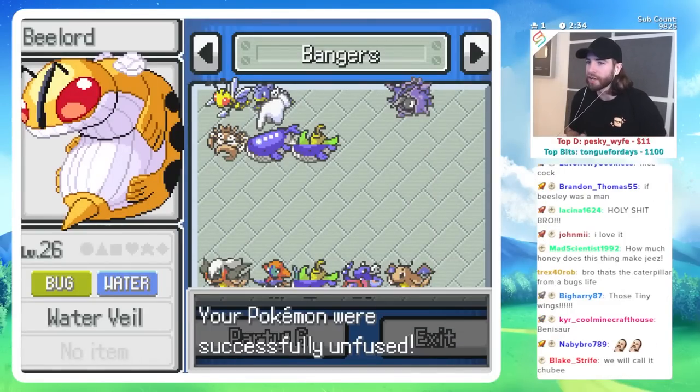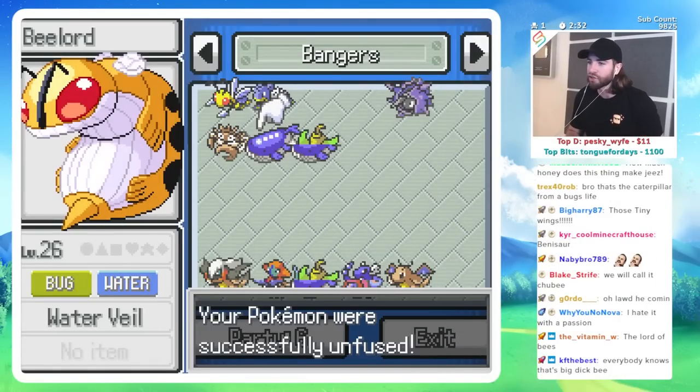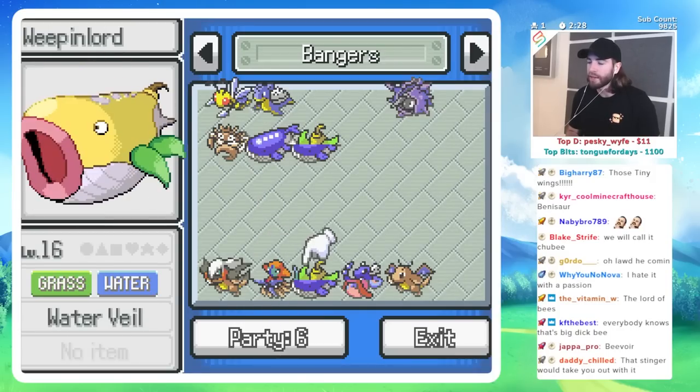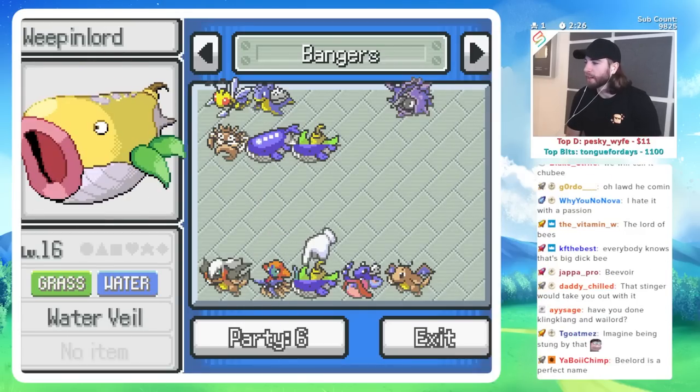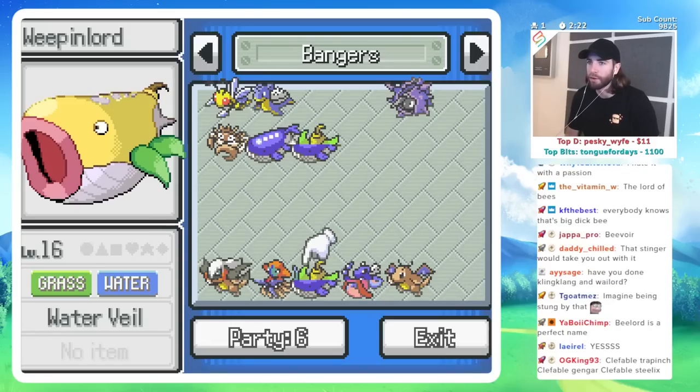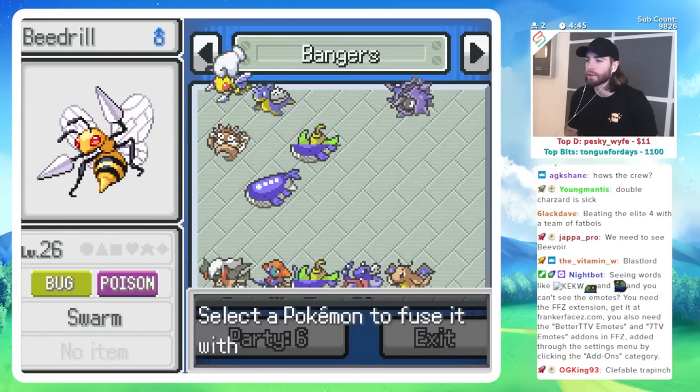I might go catch a ton of Whale Lords just so we can keep a collection of funny looking Whale Lords. Because I think a full team of Whale Lords would be hilarious for a future playthrough. But that's also tough to get a Whale Lord, I guess. Alright, let's do one more fusion. Let's go play the game.